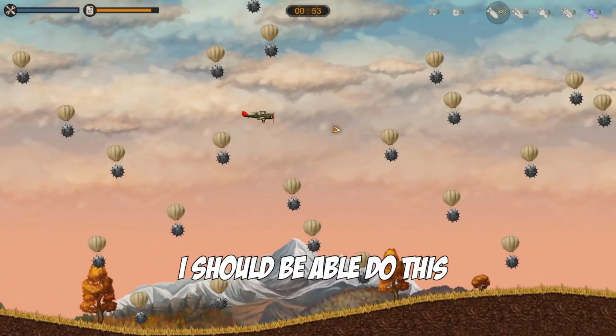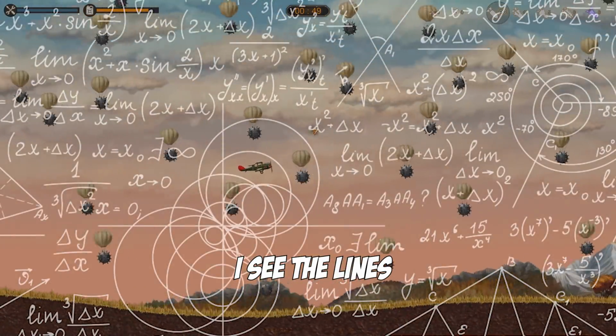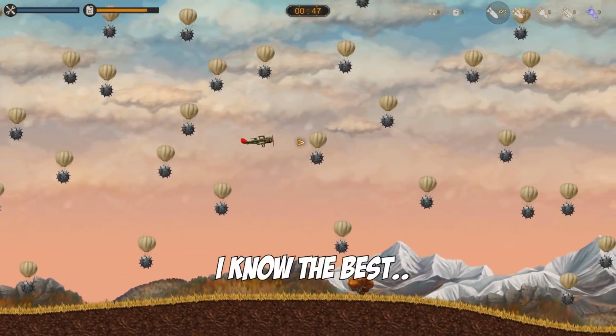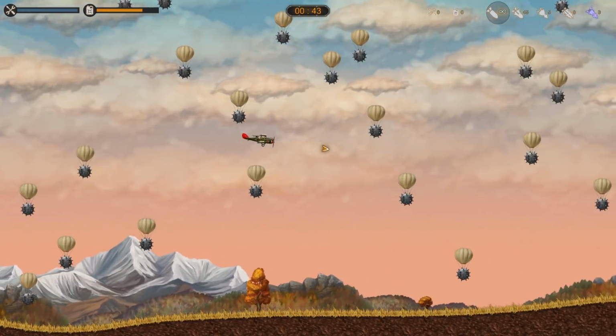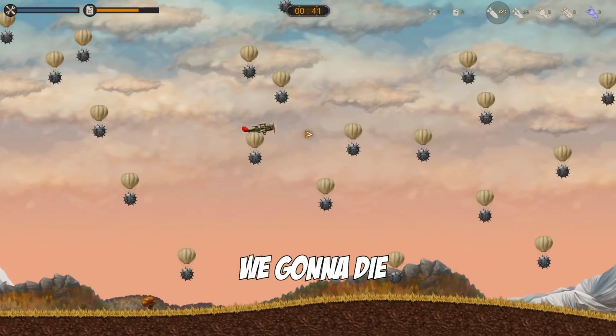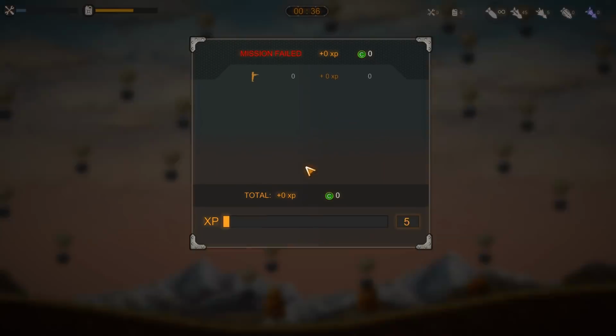I'm a pilot. I should be able to do this no problem at all. I see the lines even before they happen. I know the best approach. We're gonna die. We're gonna die. We're gonna die. Oh, look at us go. We'll go down.